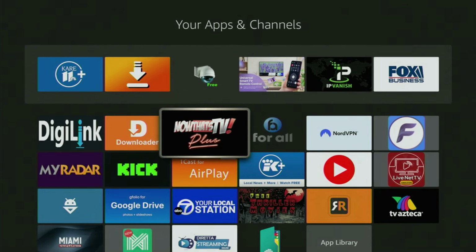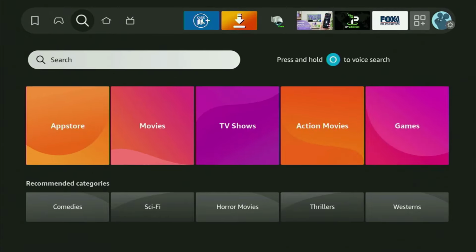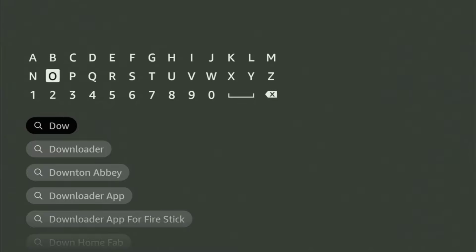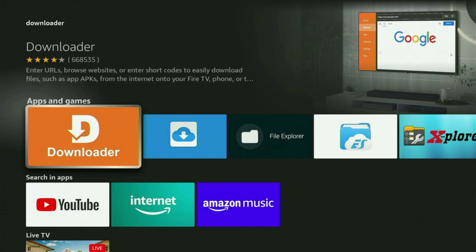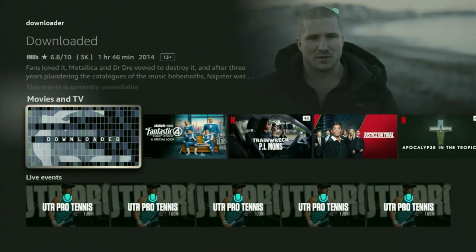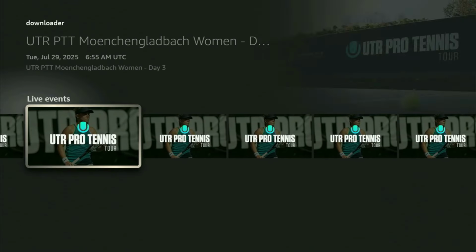So firstly, we go to the search on the Fire Stick. Here it is. Open the search bar and start typing Downloader in the search. And as you can see, Downloader has already popped out for us at the bottom. You click on it, and here's this app, which you need to get to the Fire Stick. But then, after you got Downloader, it is not over yet, because we still need to set it up.